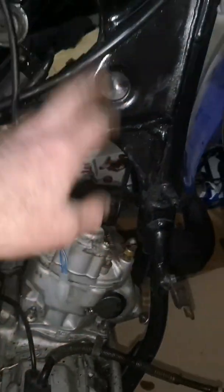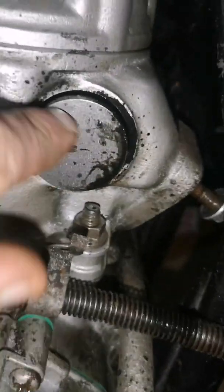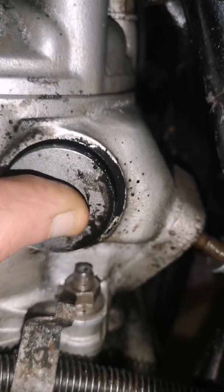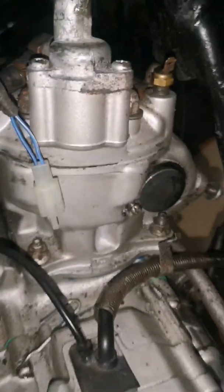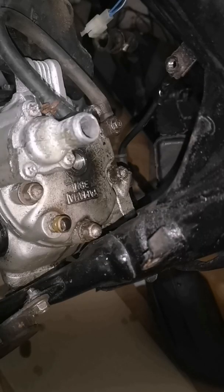So I've drained all the water out now. Took the top radiator pipe off. I've just took that bracket off there, and there's oil everywhere. And there's movement there, so we'll have to have a look into that. And we'll clean all that up. Now I'm going to take the head off, and then the barrel. And now the water's out.